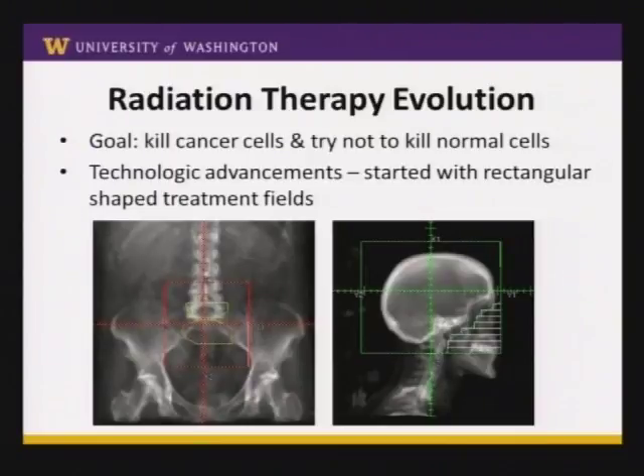The image on the right is a picture of what a whole brain radiation field looks like. Sometimes cancers, including kidney cancer, can spread to the brain. If there's just one or two spots, we will try to do very focused radiation. But if there's a lot of different spots, we will often just do radiation to the whole brain using a basically rectangular-shaped field. We do add blocks on one side because you're trying to treat the brain inside the skull, and there's no reason to treat the face.